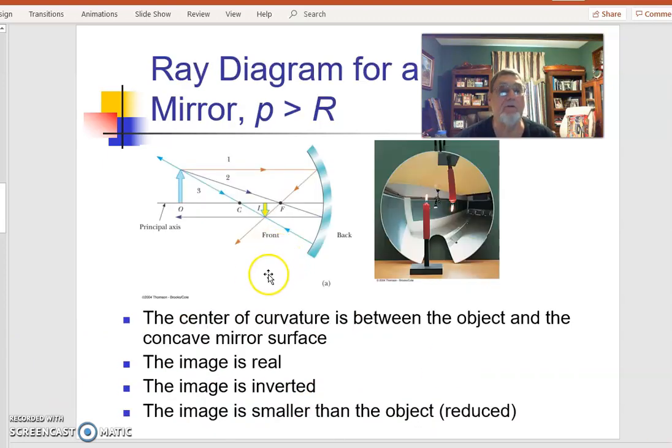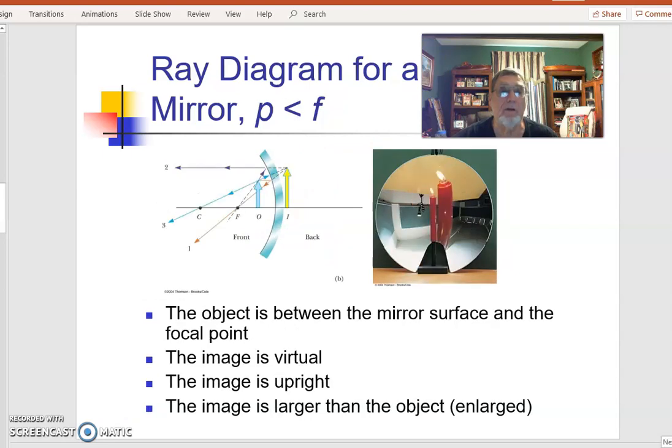Now here's another one, and there's a nice picture of it. It's inverted. And again, by doing this, I can tell a lot of things about it before I do the numbers to check and see it. Here's where you move in. You can again see what I just showed.